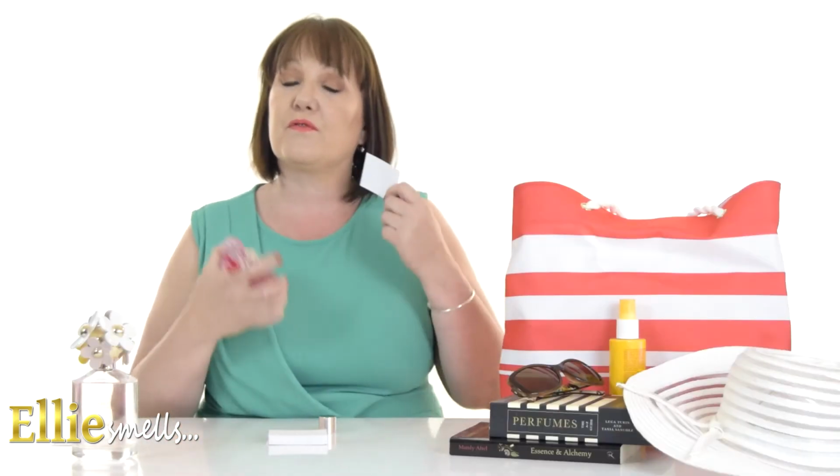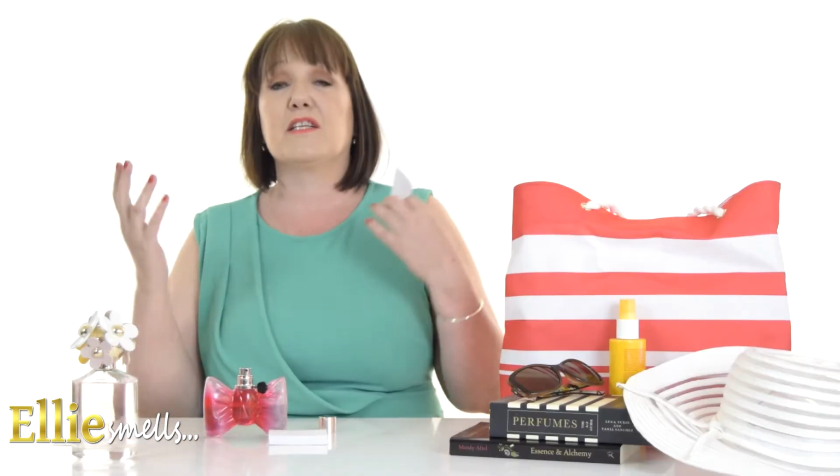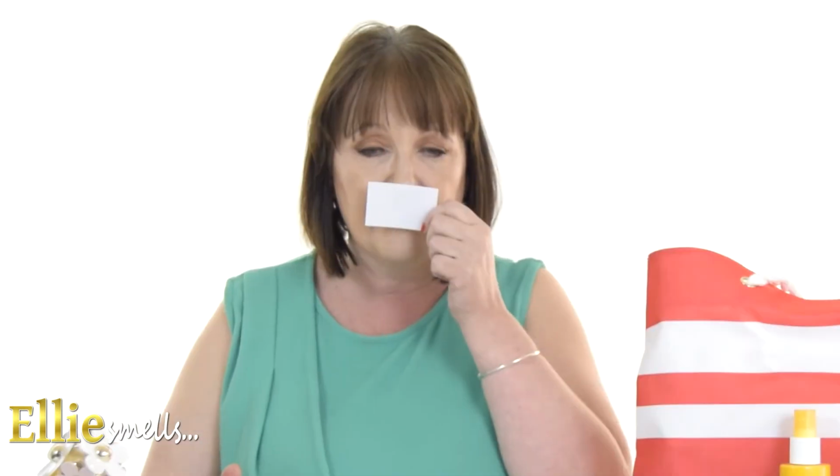You'll find that most of the fresher ones for summer do tend to be an eau de toilette because they are just easier to wear, sort of like spray it all over quite liberally, and then you could reapply throughout the day. But these are fantastic for once you get up in the morning and it's really hot, really sunny, just to have something that's going to make you feel really fresh and clean and quite cool at the same time. But definitely you can smell the really juicy citrus notes in this one, and it smells delicious.